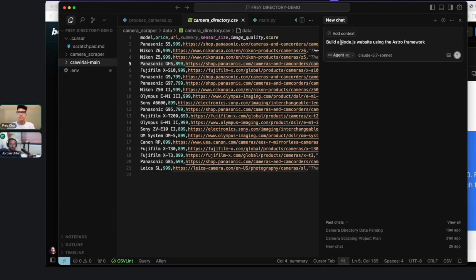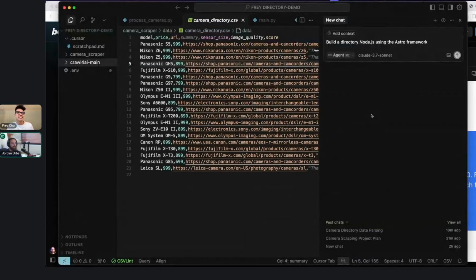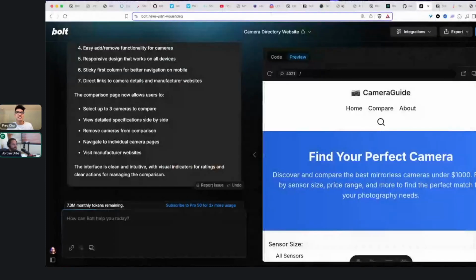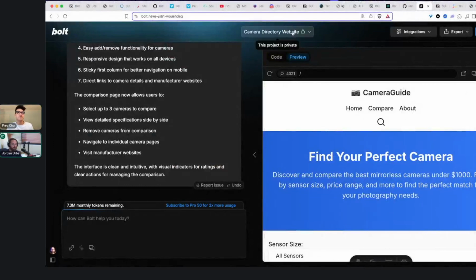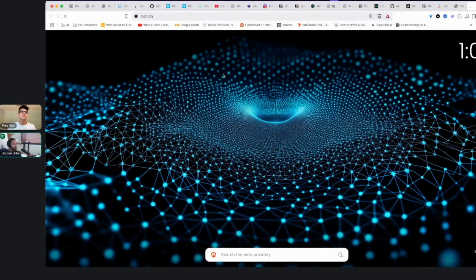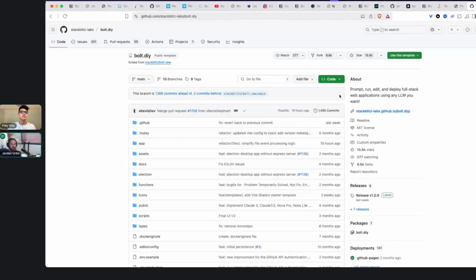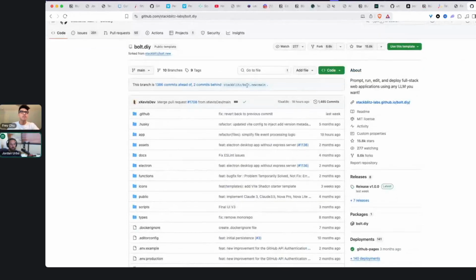What's the reasoning there? So I'm about to have Cursor build it too. Okay. I only say use Bolt or whatever because you're a beginner. That's literally the only reason. What I'm trying to preach out here is that, yeah, save the money. Don't use Bolt. Just use Cursor. But the system prompt for Bolt, like you can see bolt.diy. This is open source Bolt, where you plug in your own API keys. Check this out. I don't know how to get to the actual site, but you could literally run Bolt locally on your computer.